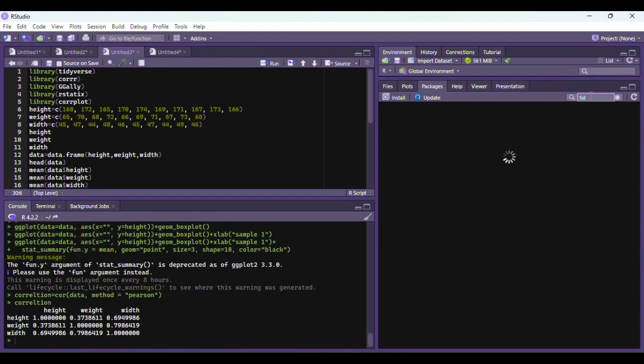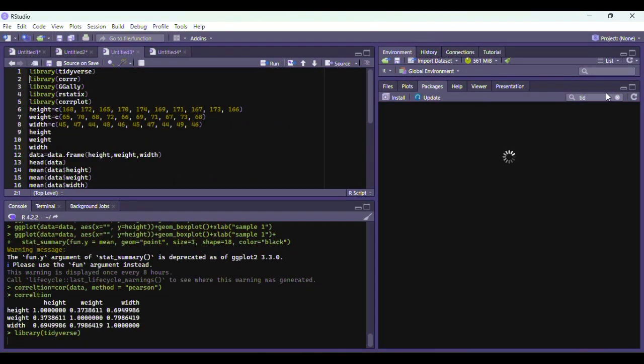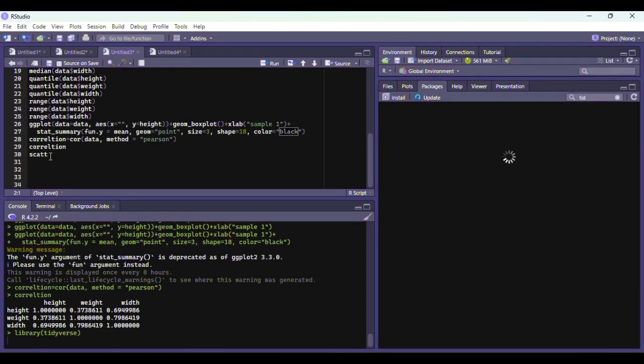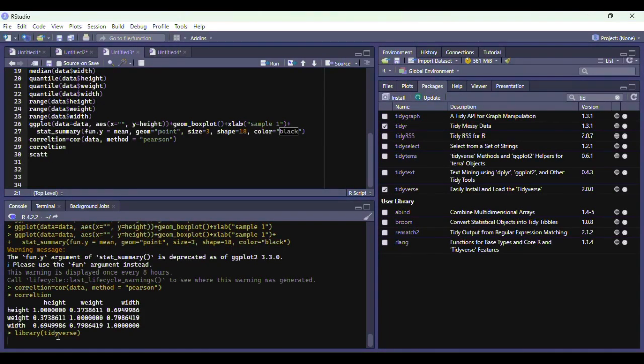I want to load the package tidyverse here. No. Or I think MASS.